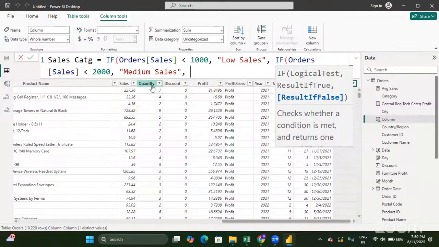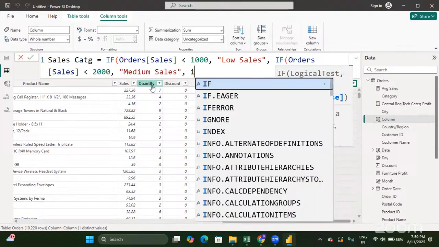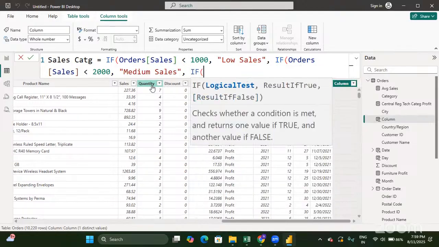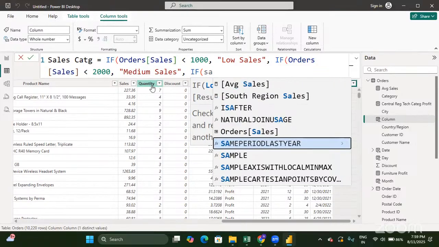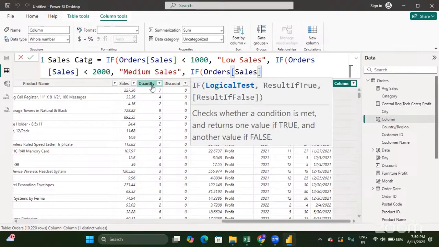Then next to it, what is the next condition? I'll go with one more IF function, where the test will be: if the sales values are less than 5000, the output should be written as high sales.